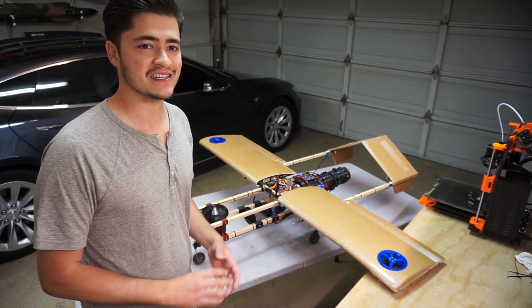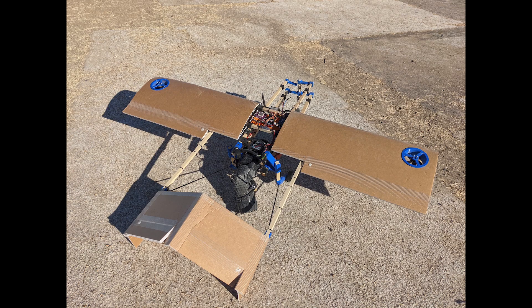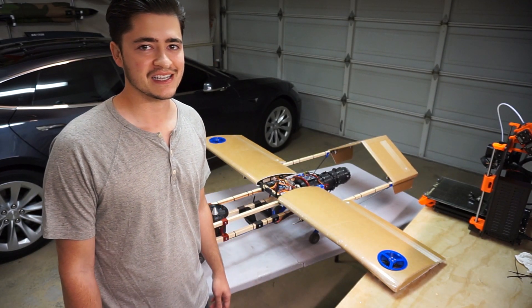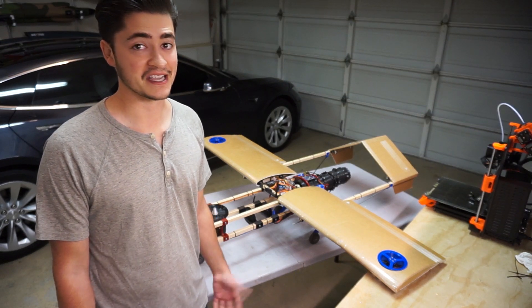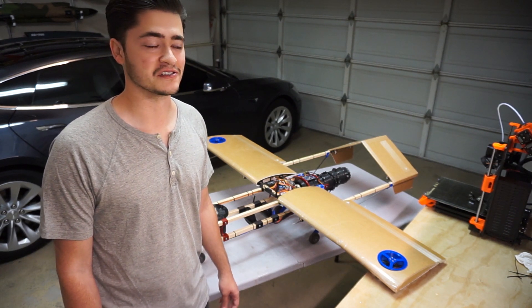is I broke it about a month ago. Nothing super dramatic, not worth making a video about — just took off, had bad roll control for whatever reason, flipped over, and had to fix some things. This was designed to be easy to repair, and I foresee it crashing a handful more times while I learn some new things about flight controls and that sort of thing.